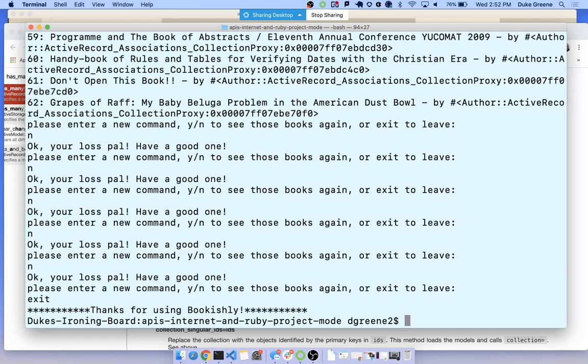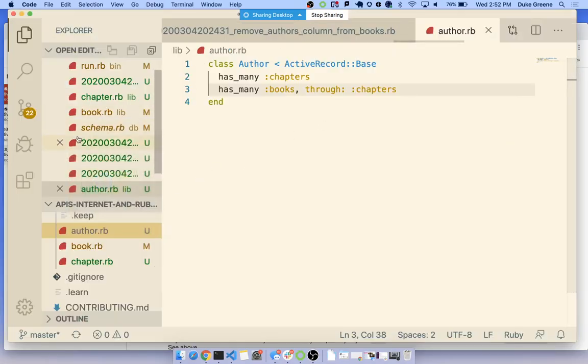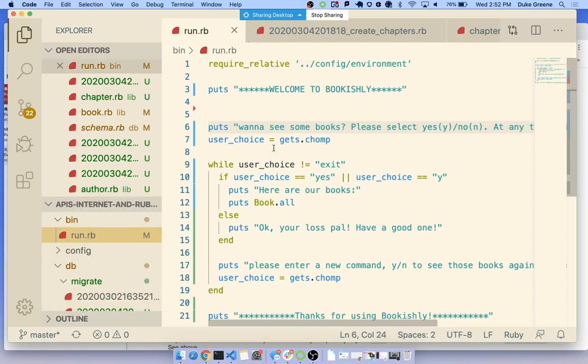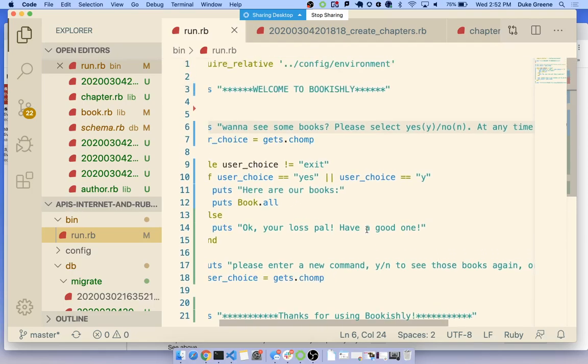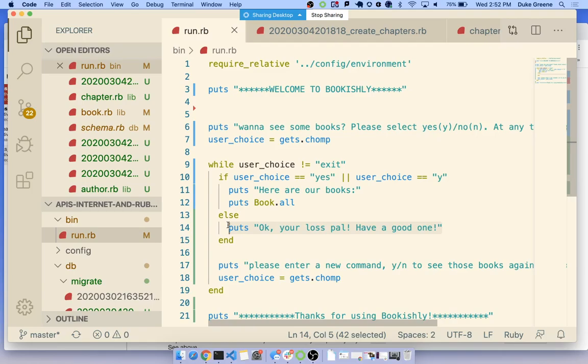So in here we could play around with this idea of creating a new instance of Chapter, right? What I could do in my runner is add an option real quick. So we'll say yes, no, sure. If the choice is no, I'm going to say puts, cool, you are going to write a chapter then.